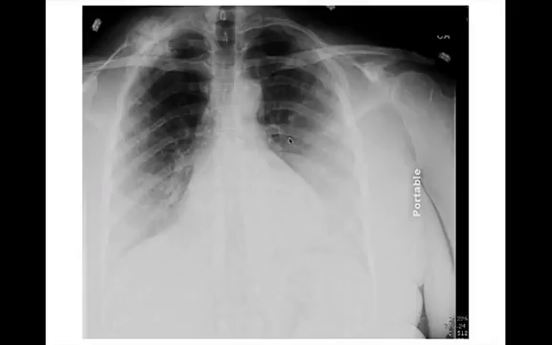Now this patient came through the emergency room and had a chest x-ray for a reason unrelated to what we're going to talk about. They saw this right here, overlying the apex of the right lung, and weren't so sure what that was. If you're actually quite eagle-eyed, there's another finding which will allow you to confidently say what this is without any further imaging. I'll give you a moment to look.